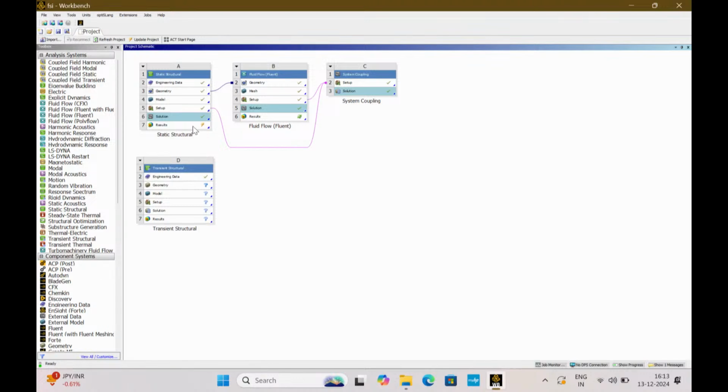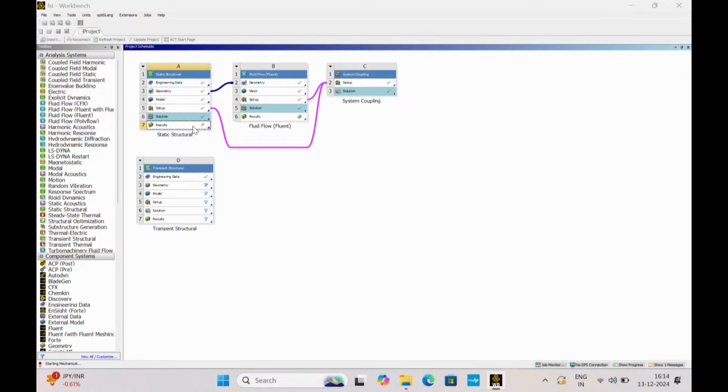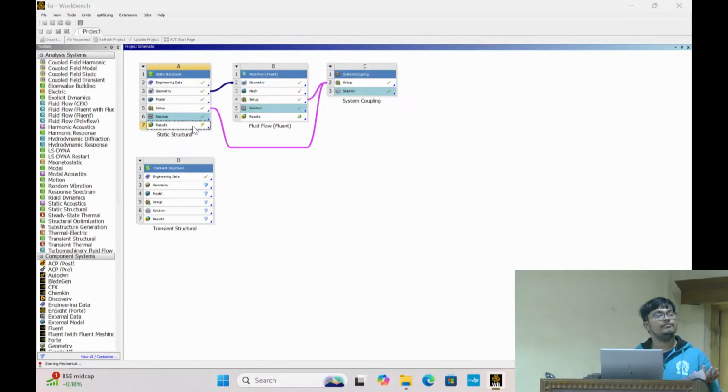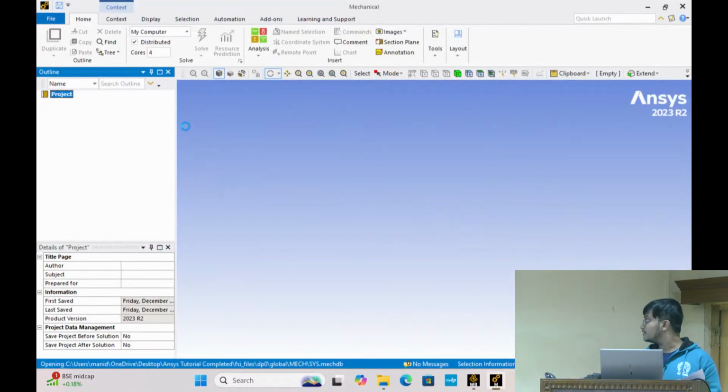Then click on results in the static structural, for those who have completed. Post processing of fluid flow simulations I have already shown, you can do the same thing over here by clicking here, but I am willing to show the deformation.